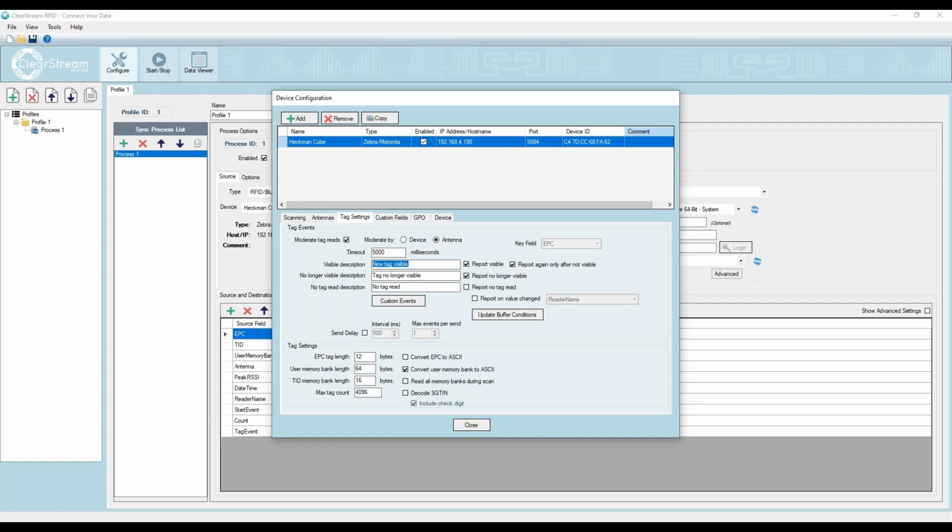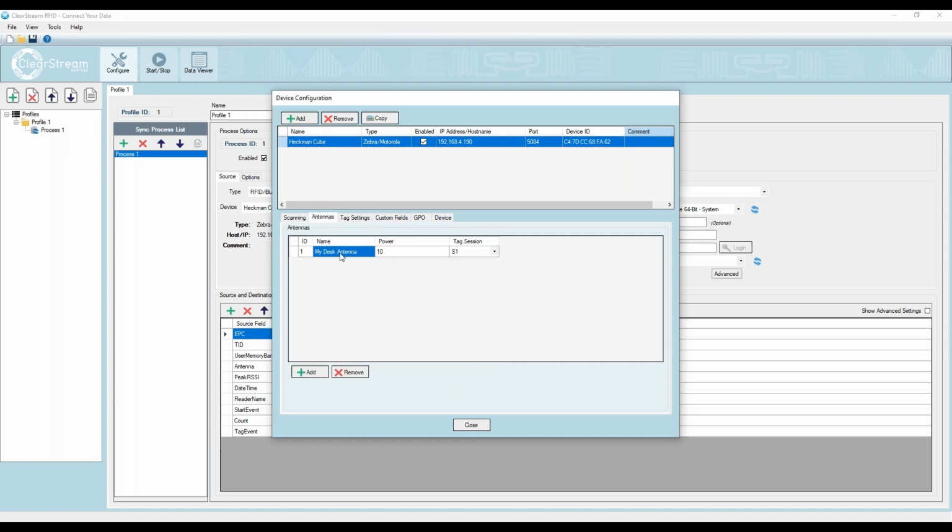So let's try this. I'm going to do on desk and off desk for my events. So these two events are what happens when the tag shows up and maybe somebody's just taking a folder and placing it on my desk. I'm getting a read of when it's put down, and then when they come by later and pick that folder back up and walk away, it's going to get another read of when it left. So those are the only settings changes I'll make.